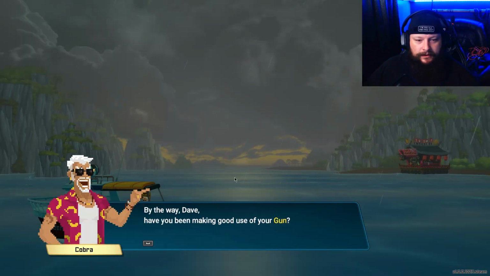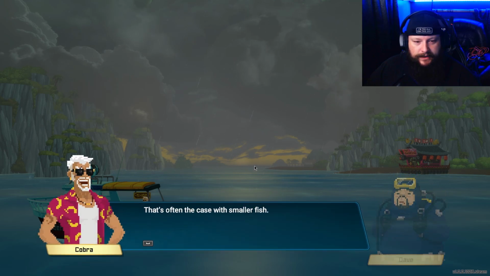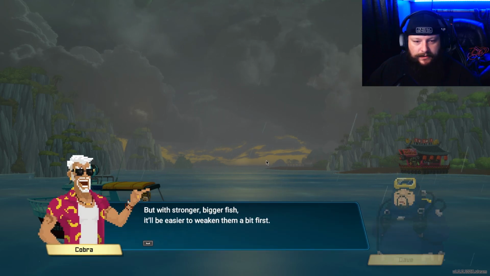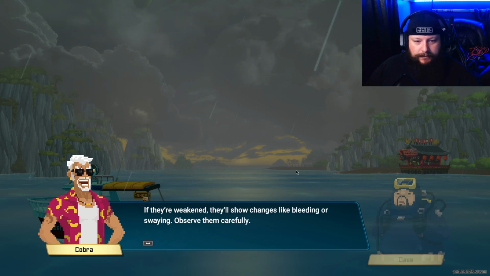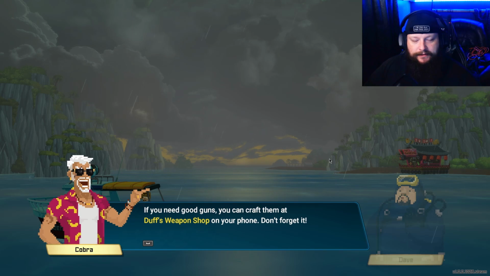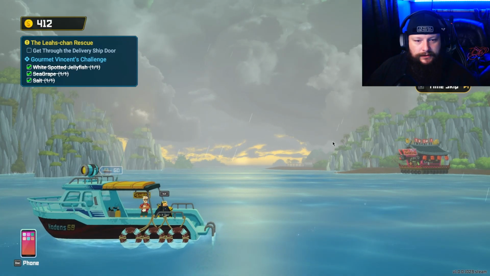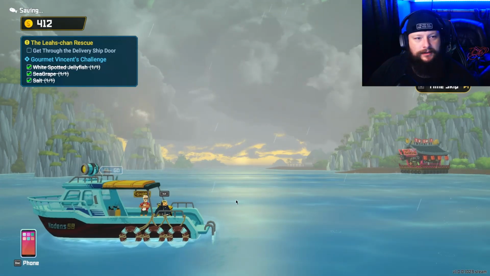Yes, if I get less meat, if I kill with a gun, that's often the case. It's smaller fish, but for stronger, bigger fish, it's easier to weaken them a bit. Strange like bleeding or swaying, observe them carefully. If you need good guns, you can craft them. Okay, yeah, no, that I remember. We didn't have anything new. Nothing in here. Right, let's go.